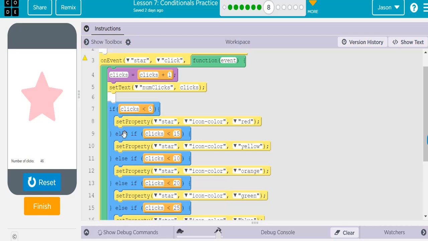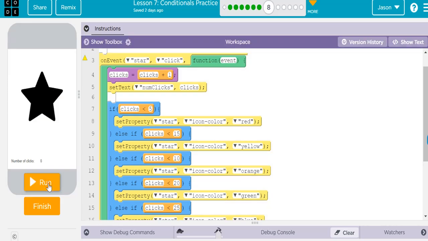And if we're looking at the ordering here, we're only going to get inside this block of code once during this on event, whenever the star's clicked. So whenever the star's clicked, it's going to run this code and run through this conditional, the if statements. So I'll hit reset and run.